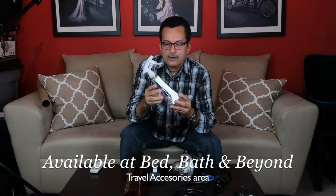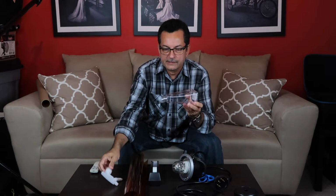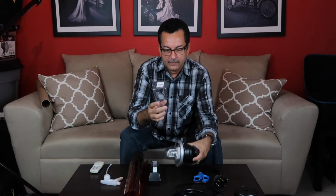I can just put the CTO gel directly on the flash, but I want to do something to put it on and take it off when needed. So I found this bottle of water for the hair or something like that. This is very hard plastic, and my idea is to cut a piece of this bottle and put that in the flash tube of the Godox 600. Then, as soon as it fits, I cover this with the CTO gel. Okay, let's see what happens.